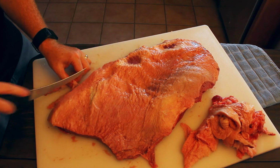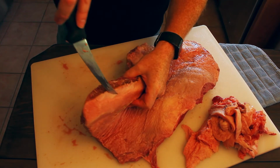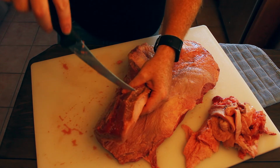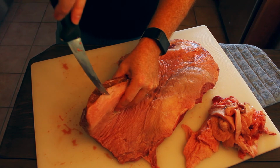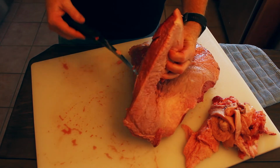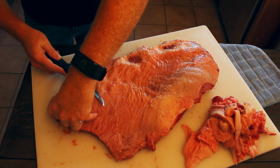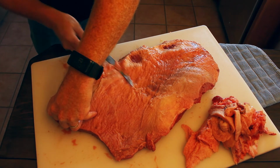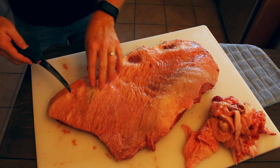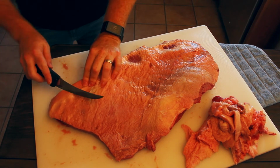Right here. And you can see this thicker part right here. I mean, I probably need to come in a little bit more. It is a real thin piece. Notice how it really thins out here. So maybe I do want to leave a little bit more fat here, just because this is thinner. It's a lot thicker right here, and then certainly as you come up the flat. But this tends to be a pretty heavy fat area over here. So I tend to feel for it. You should be able to move it around. Here, it's real hard right here, so get rid of that.